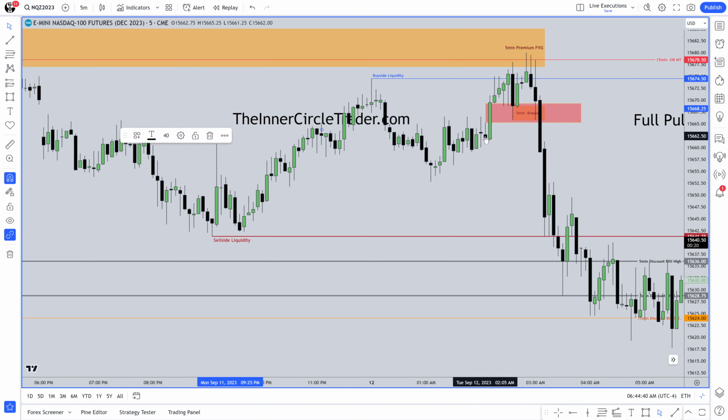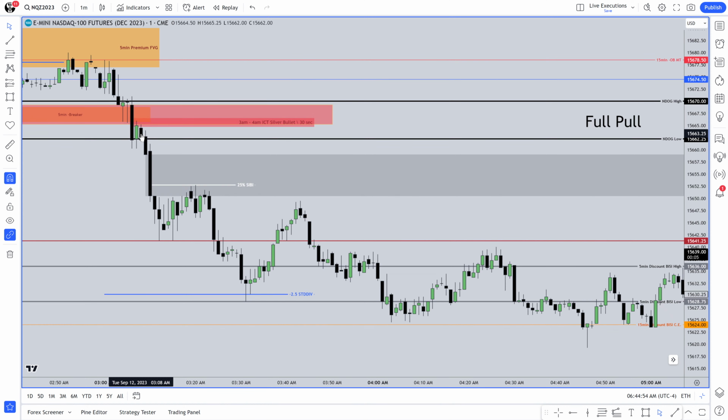This candle's high comes in at 665 and a quarter. And the high of that candle in question comes in at 665 and a quarter. So that's what I mean. It was touching the low of the inversion fair value gap. So again, that's perfect. So, you know, it is what it is.